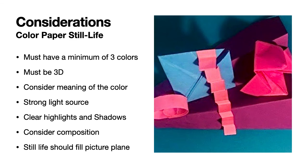You should have a strong light source. You could use outside light, or you could take a light, like a lamp from in your house, and direct it at it. Remember, you're trying to mimic these highlights and shadows, so it's important that you have a good light source. You should also have clear highlights and shadows, as I mentioned before. That way it'll help you be able to define it and paint easily. You'll be able to see where each highlight and shadow is. That's something we're going to look at as we start to do the underdrawing.